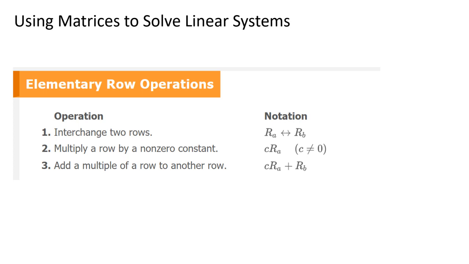All right. So now let's go into using matrices to solve linear systems. There are several row operations that we can do to do this. One of the things that we can use is to interchange two rows. The syntax to represent that is this double arrow. What this says is that I'm going to interchange row A with row B, whatever those are, right? We interchange them.